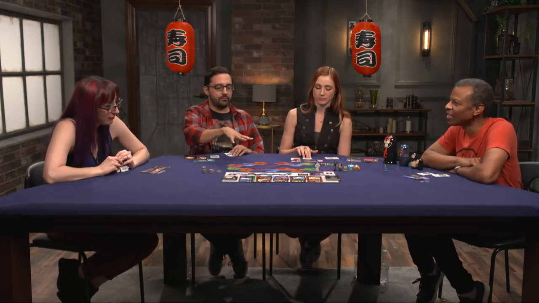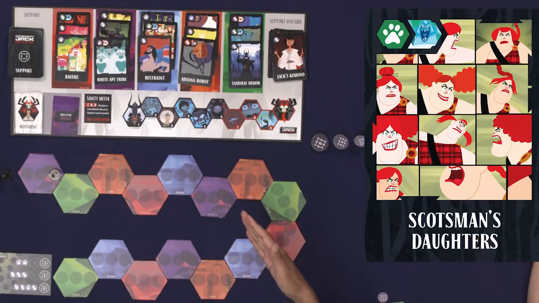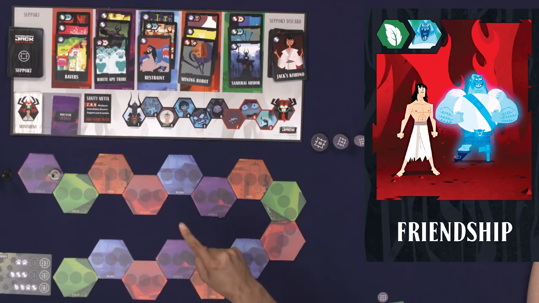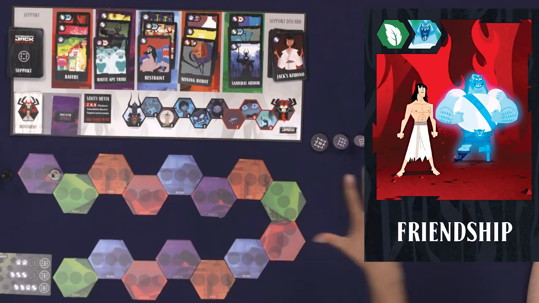Okay. I just have to say before we start, I'm feeling lucky. I feel like this is my round. I gotta get Scotsman's daughters. I've also got the bagpipes that I want really bad, and I want that friendship so bad. All three of your special support cards that get you bonus points are out this round. This could be my round. Well, I blame myself because I shuffled. It's okay. I'm sorry, guys. Is it bad that I kind of want to take one of those? Let's all take them.